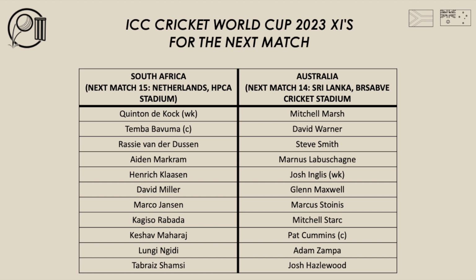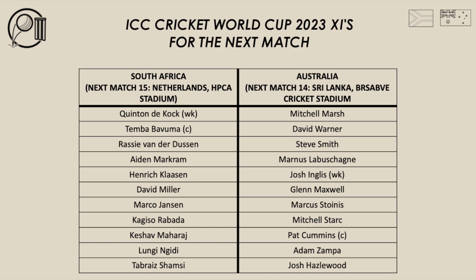Australia's next game is against Sri Lanka, and that will be on October the 16th, back here at Lucknow at the BRSABVE Cricket Stadium. So Australia are playing back-to-back games here at Lucknow. Sri Lanka is their next game. Both teams come into this match winless. Both teams have lost their first 2 games. Both teams need to win badly. Australia will need to bounce back well. They will need to win against Sri Lanka to get the campaign off to a good start, because obviously it's been a poor start, losing the first 2 games of the tournament.